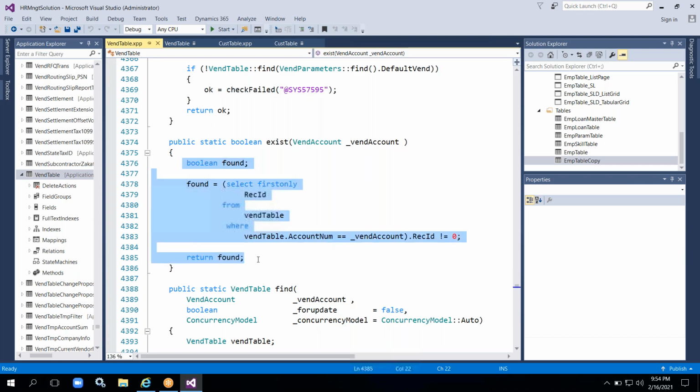If you want, you can copy the same piece of code and keep it in your table. Sometimes we will use this exist method before writing something. If the record exists, fine, then I will write my business logic. If the record does not exist, I will use exception handling. Just write it down and keep it in your table. Whenever it is required, you just use this method.